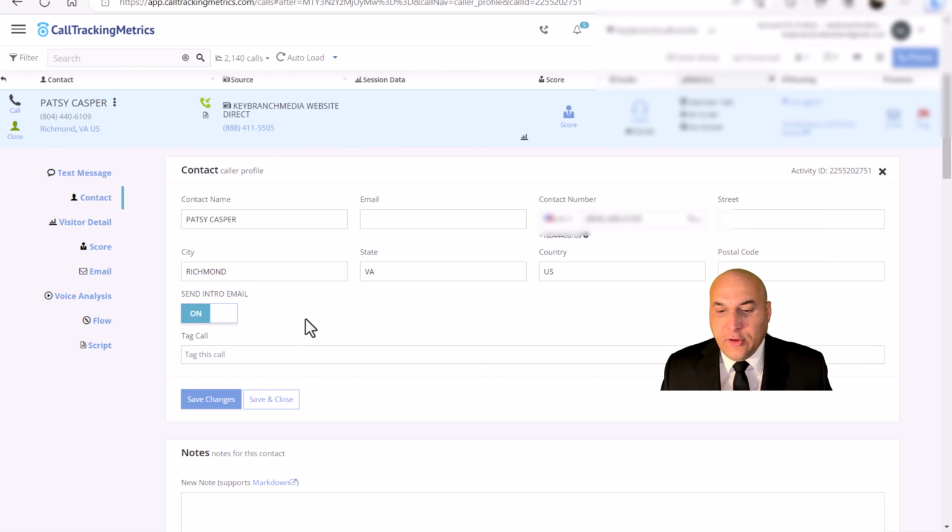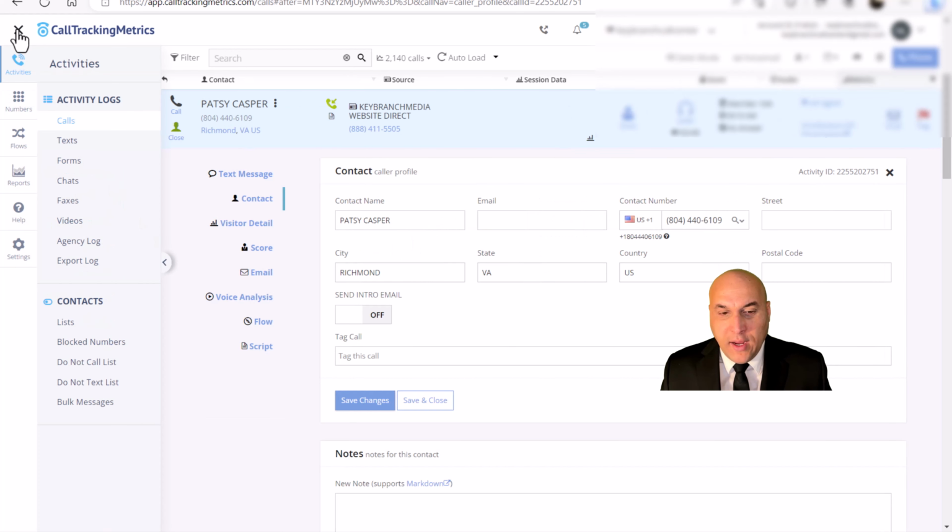And that's the trigger that we have set up, which I'll show you in a minute, which will send an email to this customer as long as there's an email address here. And this is how you manually send an email to new customers that are calling in. So they'll just press this button here after they enter the information.